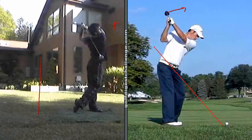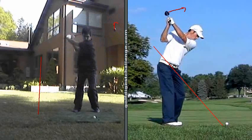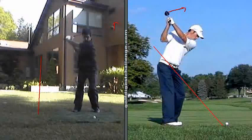I just have a problem with what the club does, because again, the consistency has got to be an issue with you. You may get some big hooks that come out in your game once in a while. You want to know where and why. That's the club face relate. And then you may hit some blocks out to the right. Once again, you can't release it.